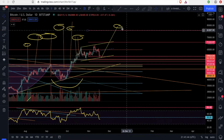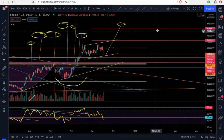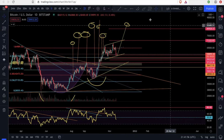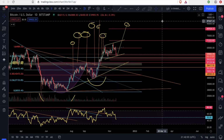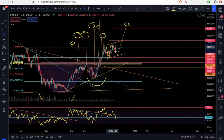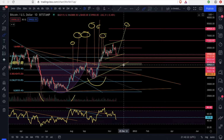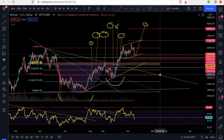I'm anticipating that $85,000 for the Bitcoin price very, very soon, because of the last stages of the bull run right now. So right now, guys, this is a very, very bullish time to be in Bitcoin. These pullbacks are really buying opportunities. You have to enjoy buying these dips, because these are the last dips before the Bitcoin price just goes parabolic without having these pullbacks for almost around 2 months. So enjoy those dips, guys, because this is not financial advice. This is educational advice using the history I was mentioning for the Bitcoin price.